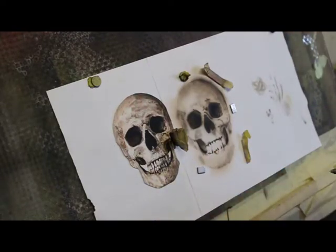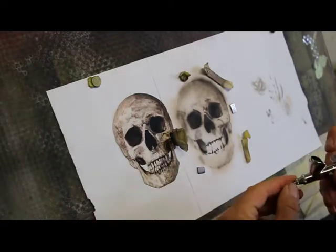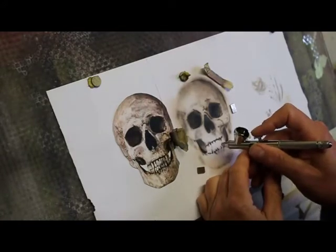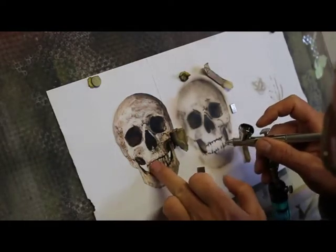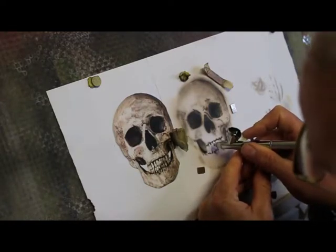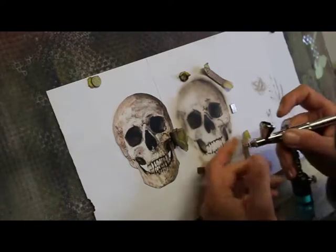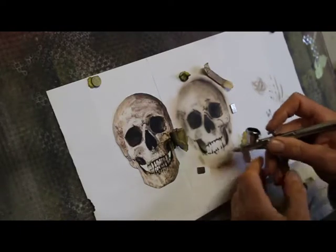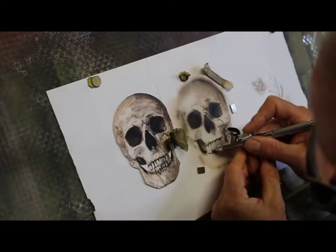So what I'm going to add now is the little bits of gaps between the teeth. I'll start off by using the airbrush and filling in the little bits of detail between one and the other, and then we're going to go in, start at this end and just put in a little bit of detail without using anything other than just the control of the brush. This all takes a little bit of time. Don't be in a rush to put it all down at once. Just take your time and build it, is what I'm trying to say.